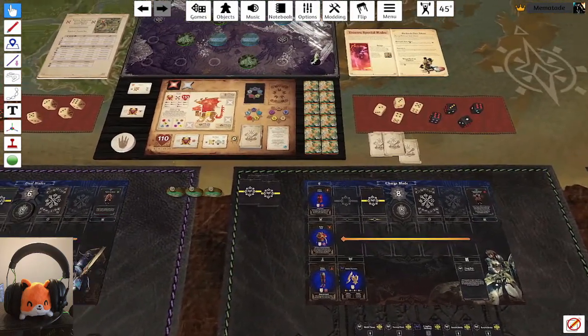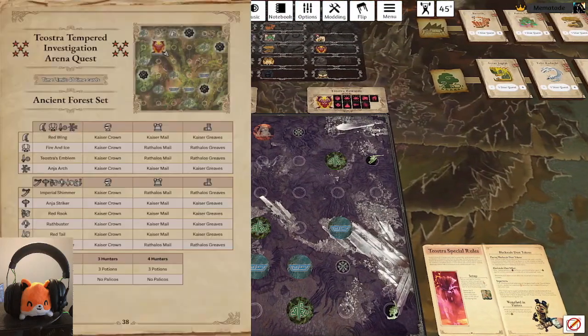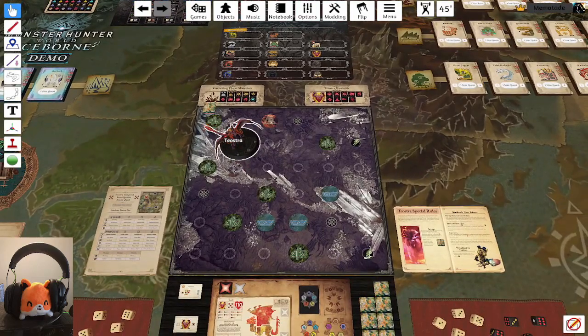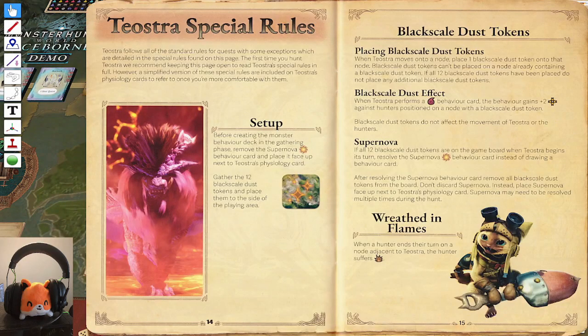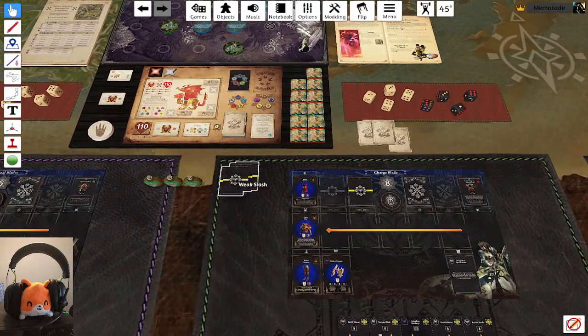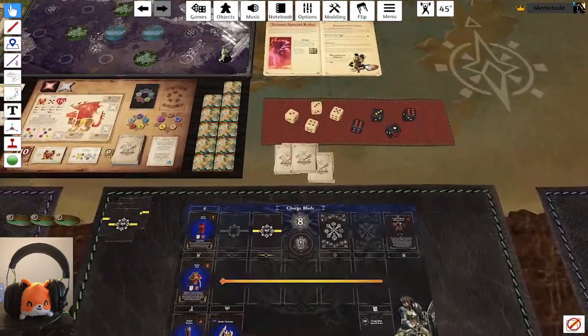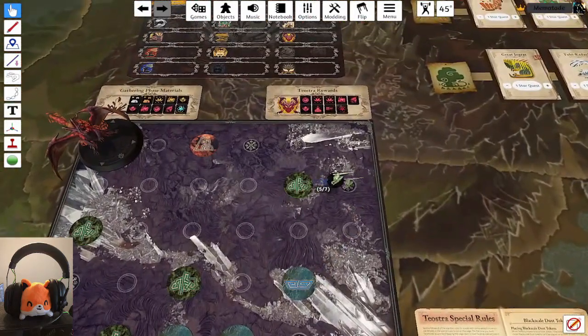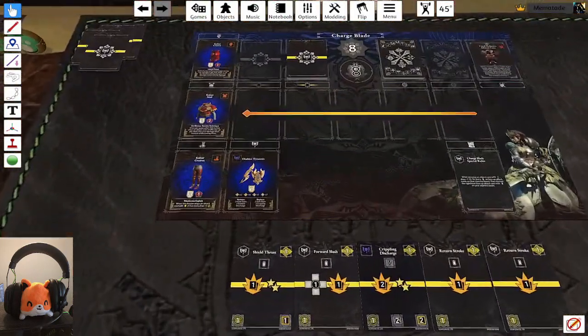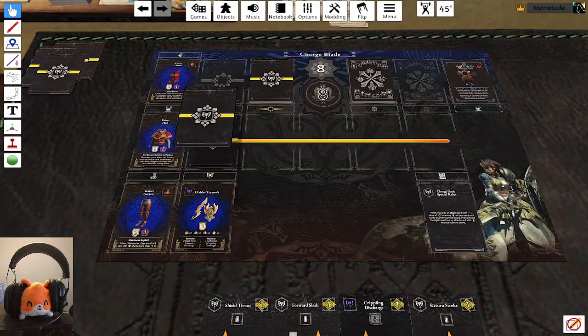3 hunters get 3 cards, starting with the charge blade. Also, I should have placed down a black scale dust token. That's what it moves into, right? Yeah. Okay. 3 activations starting with the charge blade. He's going to move up for 1. Then he's going to... I guess discard this to move up again.